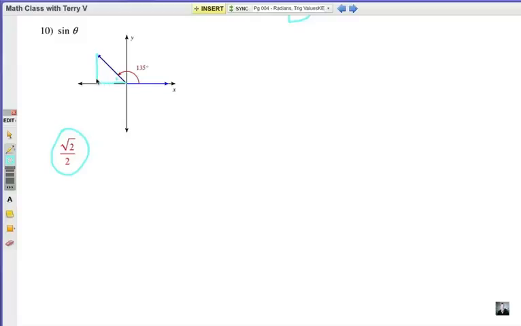Notice that's going to be a 45 degree angle right there. It's a 45, 45, 90 right triangle. Remember that the legs are radical 2 over 2. And so, the sine value is going to be this leg right here. Positive radical 2 over 2.